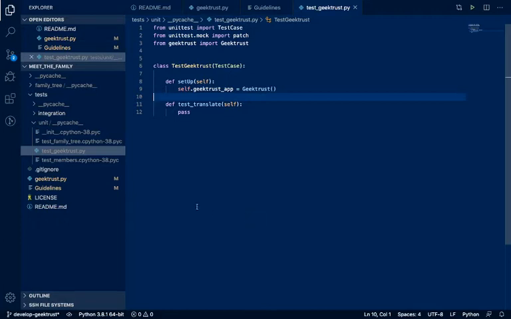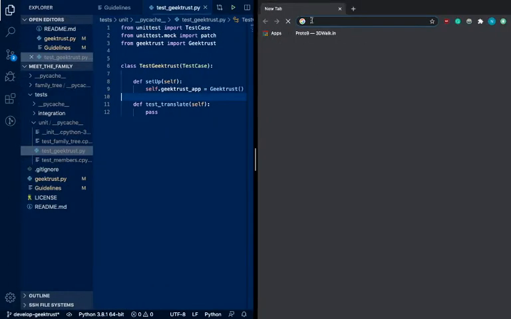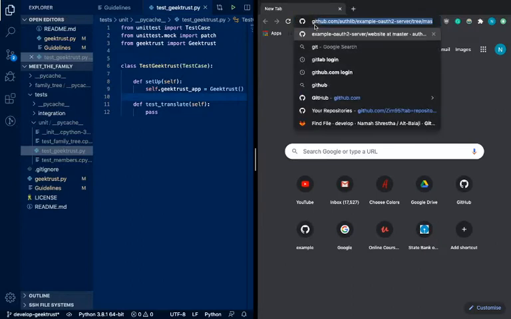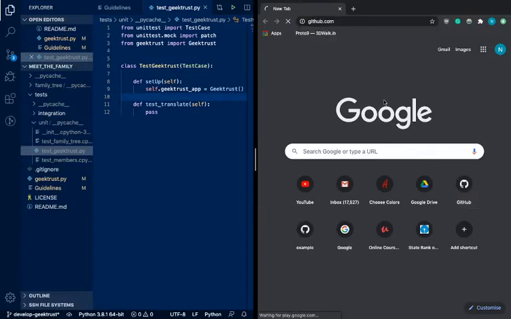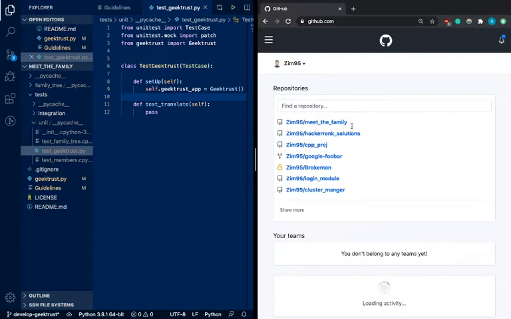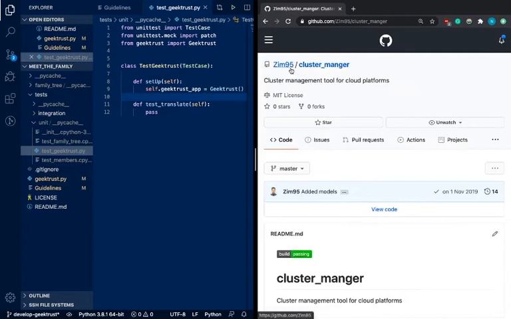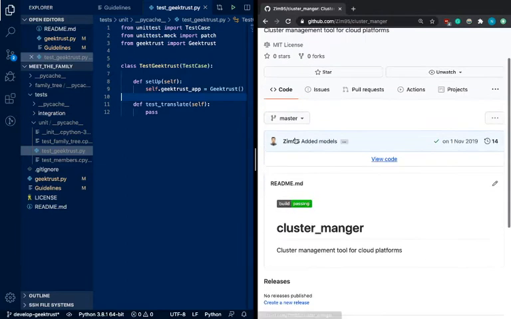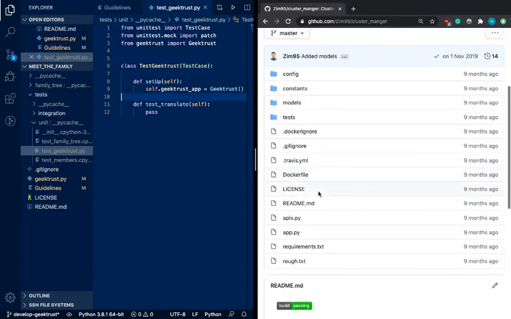So actually I don't remember that off the top of my head. So let me just look at an old resource that I made on GitHub, where I did a lot of research and then finally came up with a solution for that. So I'm not going to look all of that again. By the way, Zim95 is my GitHub name. So guys, if you use GitHub, please do follow me.